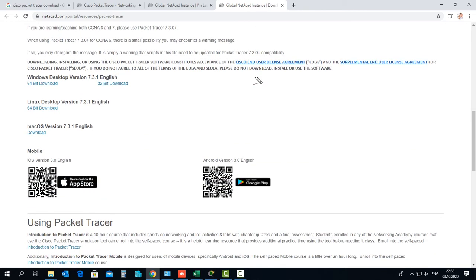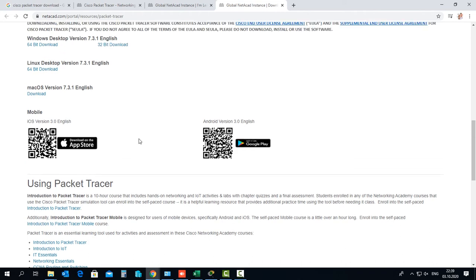As you can see, we have a version for Windows desktop, 64-bit or 32-bit operating system. We have Cisco Packet Tracer for Linux and Mac OS, and mobile versions also. For now, we need Cisco Packet Tracer for our computer. My system is a 64-bit operating system, so I pressed this button and downloaded this application on my computer.